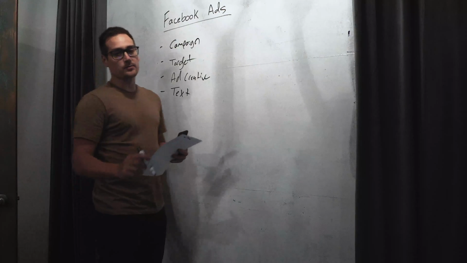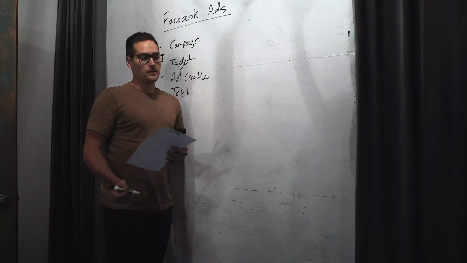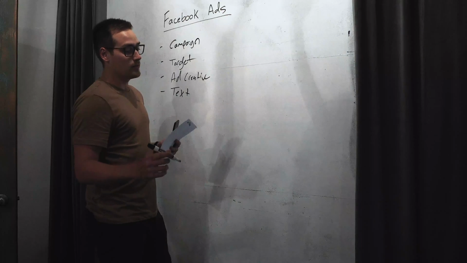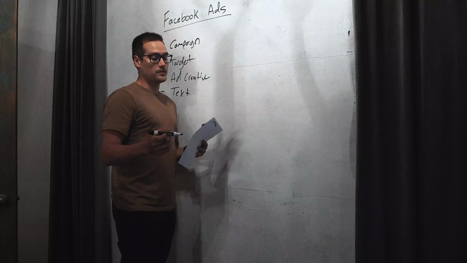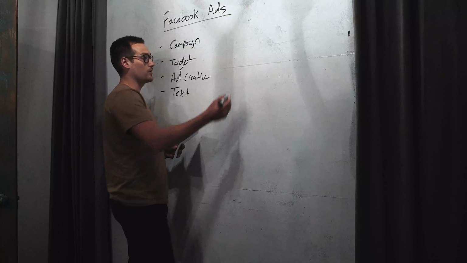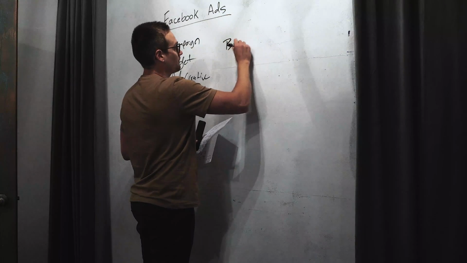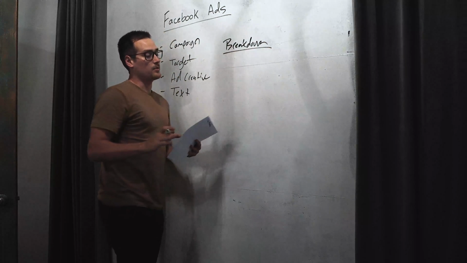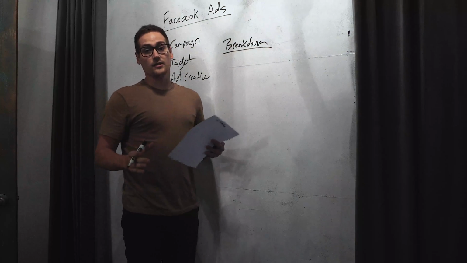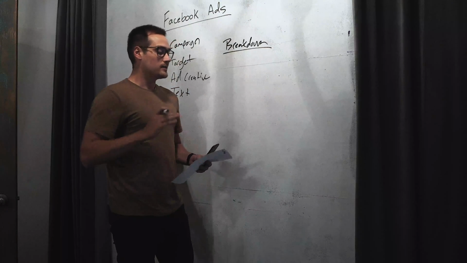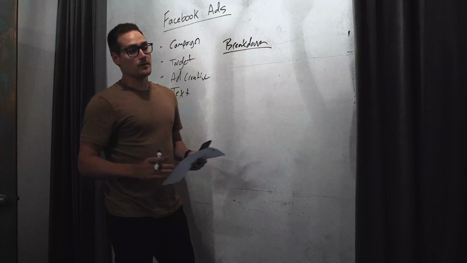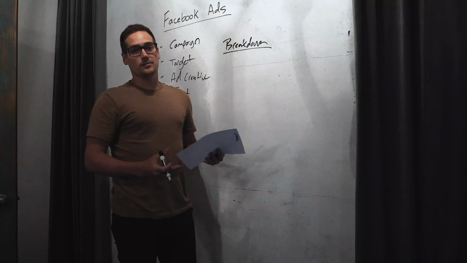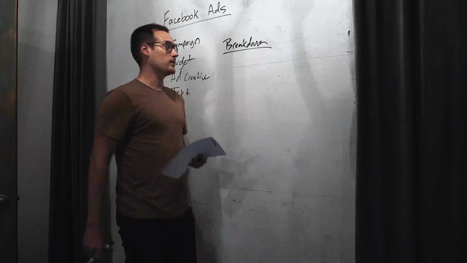So if you're actually in Facebook, and maybe for the YouTube viewers, I'll throw in a little screen caption so you can follow along. But for the actual optimization of a Facebook ad, there's a section where you can look at the breakdown. And this is super important for any of your optimization efforts because this is going to give you all the data you need to make informed decisions. So say you're running a lead generation campaign and it's costing you $5 per lead, but your client would really like to be at $1 or 50 cents or a little bit lower.